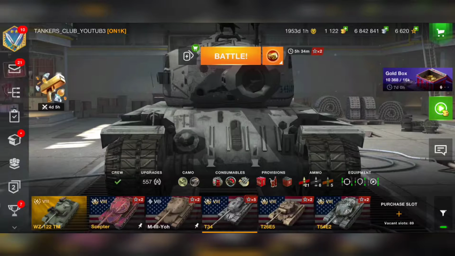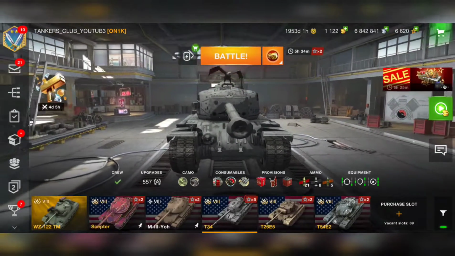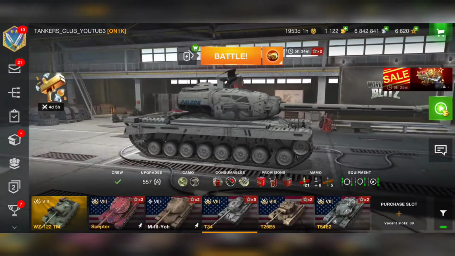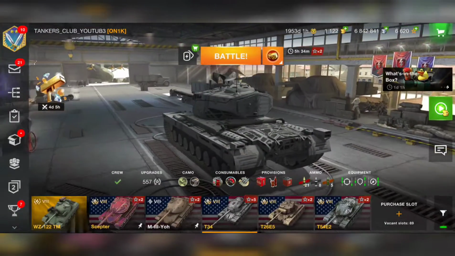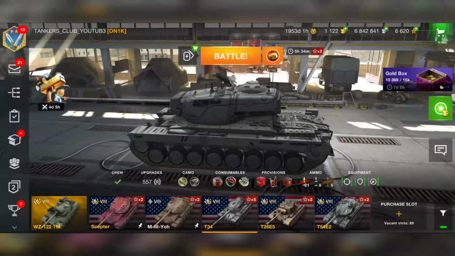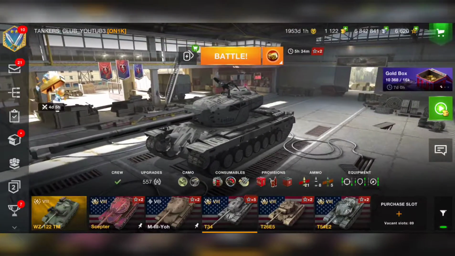In this video we are going to talk about the T34, the American tier 8 premium heavy tank. This tank is right now also in the store for 5500 gold, and some players asked me to make a preview about this tank, if it is worth it to buy it or not and stuff like that. I mean, this tank is really pretty cool.